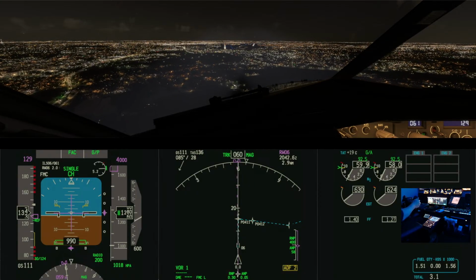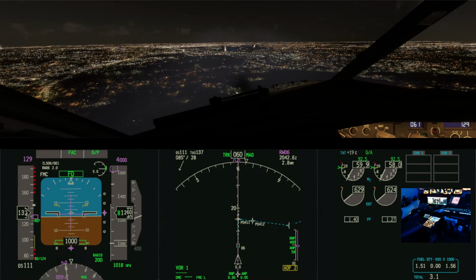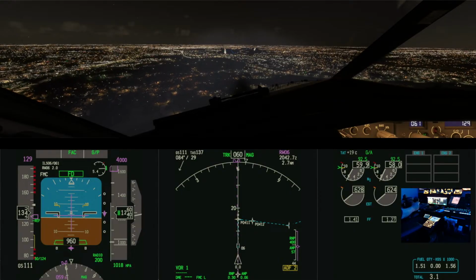1,000. Okay, 1,000 feet. Autopilot is disconnected.